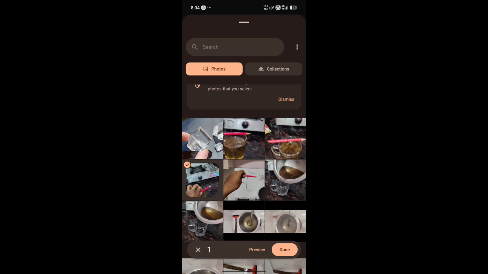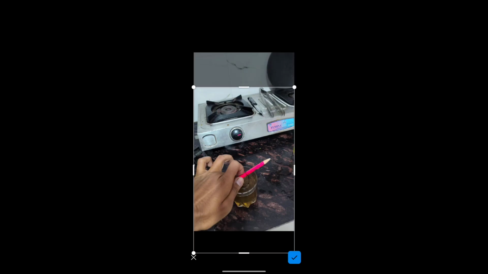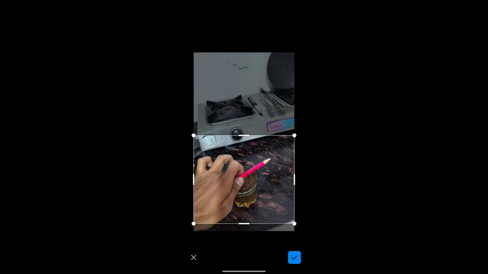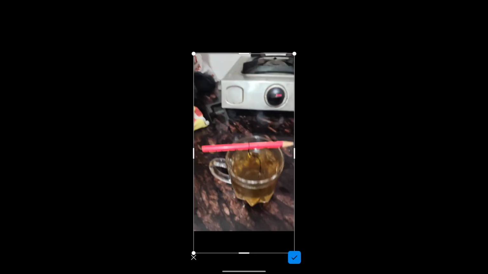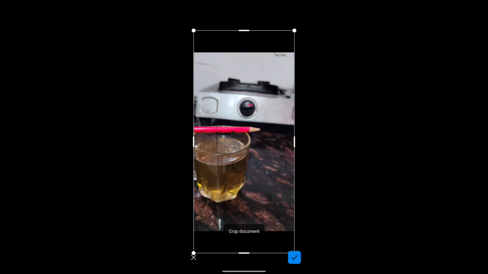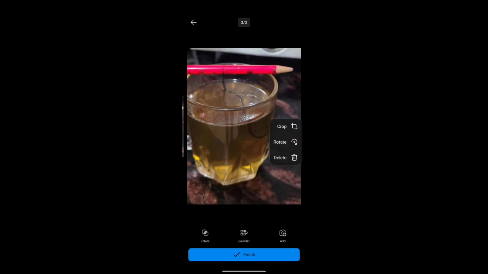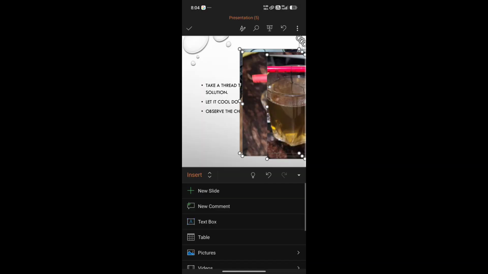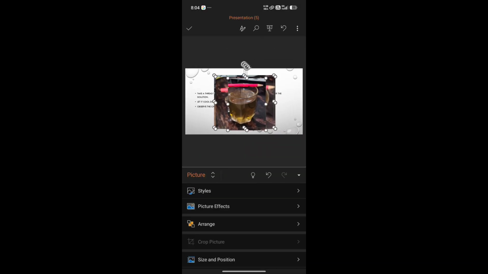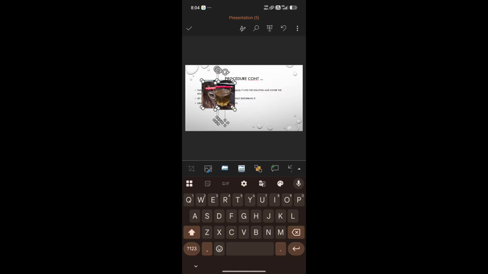Here I'm choosing the photos of the thread all together. So I'm just cropping them one by one. See, I have again imported all the 4 photos all together.